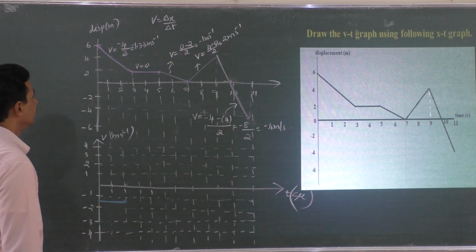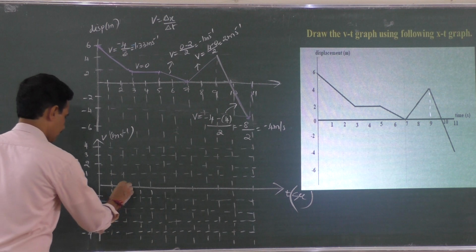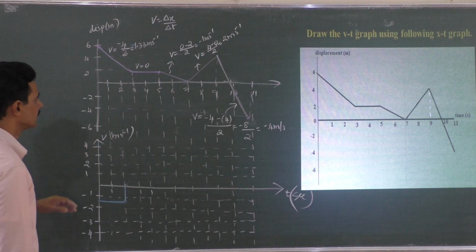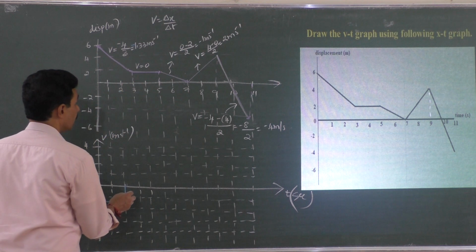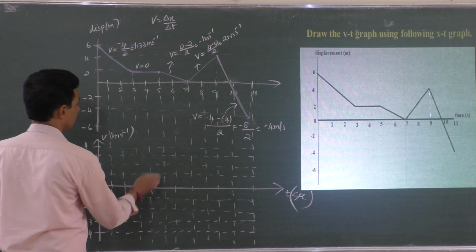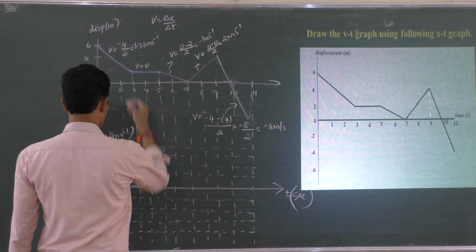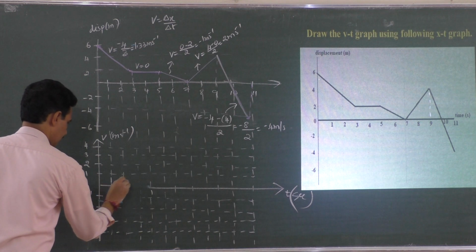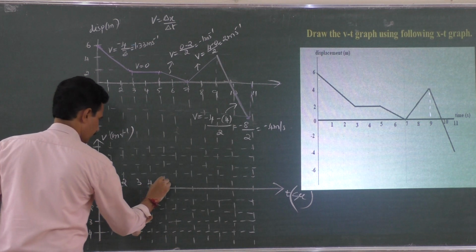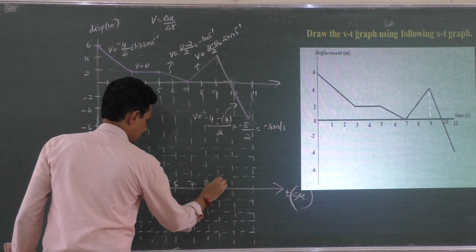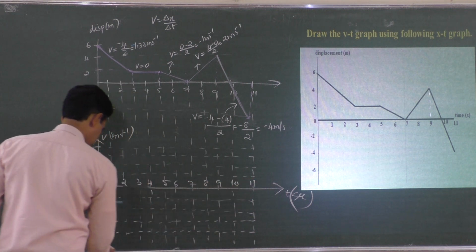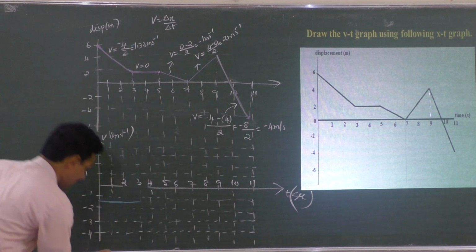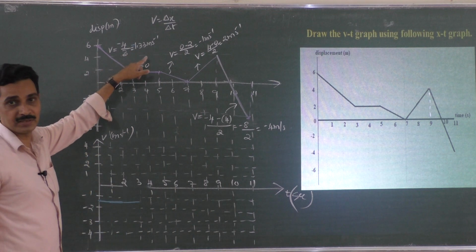Yes. Then velocity 0, sudden. Yes, velocity 0. Next, velocity is minus 1, 0 up to 5 seconds, right? No, the time is wrong here. So I have to write 1 2 3 4 5 6 8 9 10 11. Yes, it is up to 3 seconds. Yes, up to 3 seconds it is minus 1.33 meter per second.